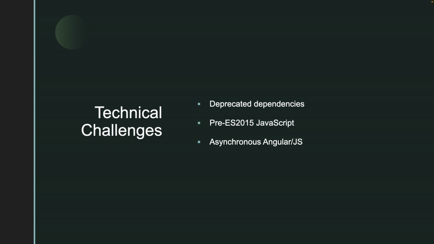I think maybe the biggest challenge of them all technically was that we're working with pre-ES 2015 JavaScript. A lot has changed in JavaScript since then. Things like gulp and deprecated packages are a big one, but also TypeScript. Everything's TypeScript now, including modern Angular. Going from pre-ES 2015 JavaScript and trying to translate that into modern JavaScript and TypeScript is a challenge. It pretty much involves rewriting a lot of the functions and functionality, especially with Angular. The HTML templates aren't too bad, but it's mainly the JavaScript part. It's complicated.